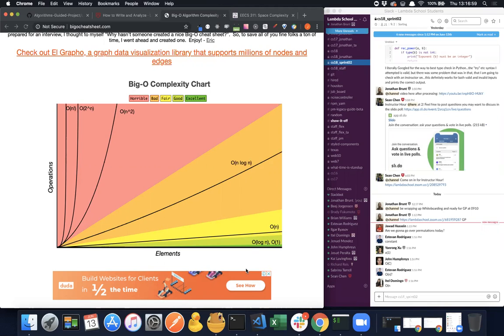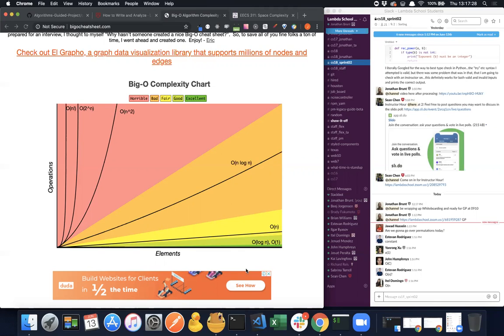As far as space complexity goes, and we'll loop back around to touch on this, it's the same notation as time complexity, but what space complexity deals with is the amount of memory required. It has nothing to do with how complex the operation is, even though that can directly affect it. The space complexity is the amount of memory required with an increase in the size of our input.